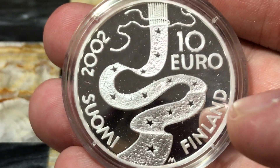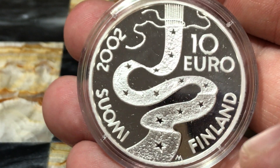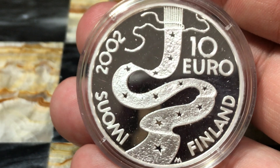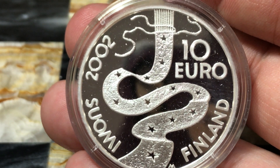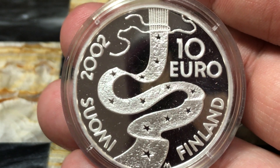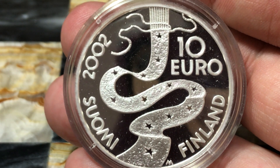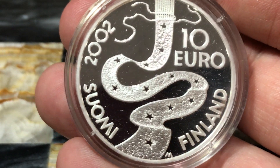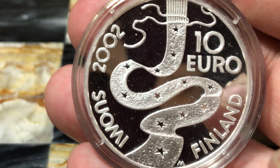These coins kind of get into a realm that I don't know if I want to start into. There are so many European countries making euro coins, and you look at how many commemorative coins there are just in like the two euro coins that are circulating coins — it's insane how many there are. And then if you go into looking at their silver commemoratives like this that they make, you could collect these and nothing else and collect coins for a lifetime.